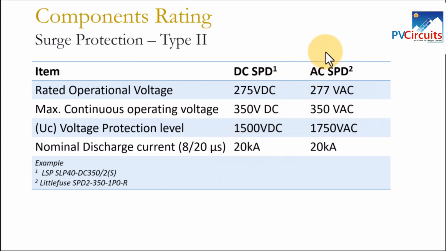This information is provided by the manufacturer of the SPD, and they have reference guides on how to select the SPD. So for example, here we have selected the LSP type for the DC side and a little fuse for the AC side, but you can select according to what you have in your region or as per your specifications.